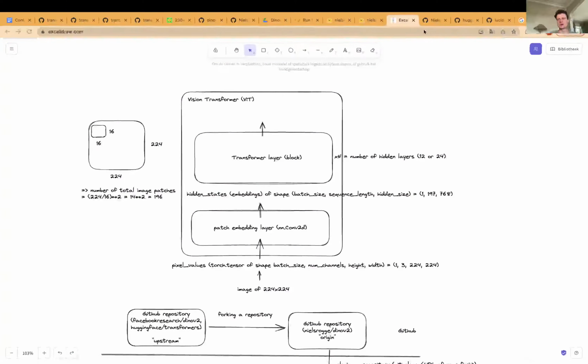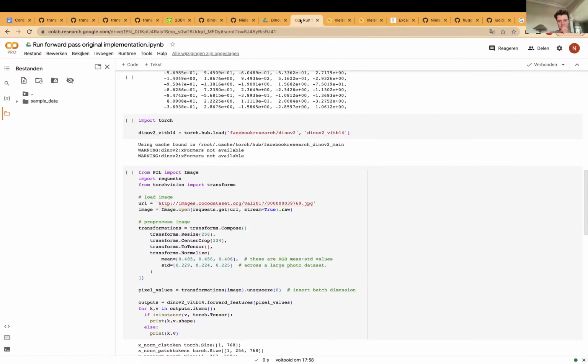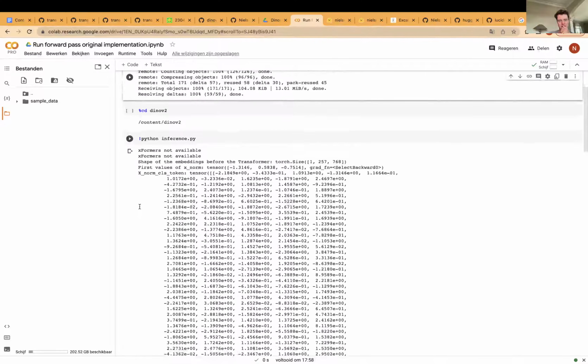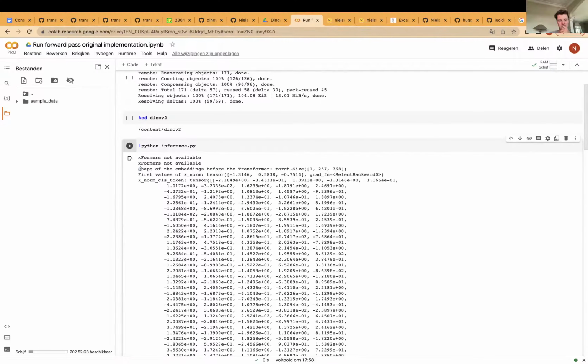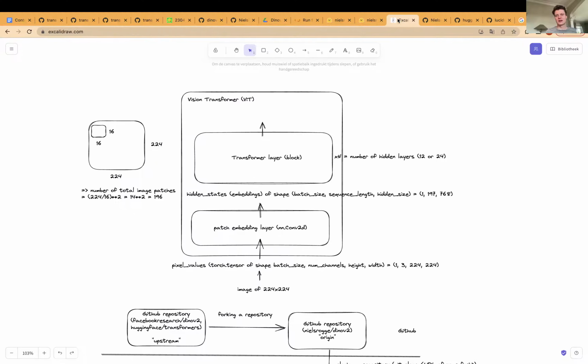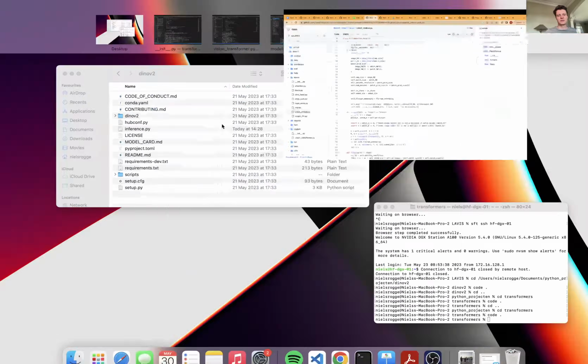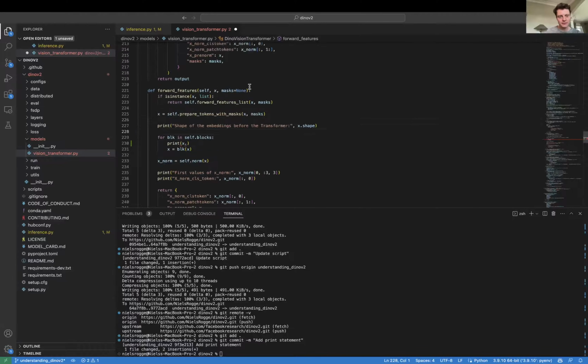So if I go here to our notebook, as you can see, the shape of the embeddings is 257, so not 197, but apparently here it's 257 and then 768. So this is probably because it's using different image resolutions and different patch sizes. So maybe let's add that.